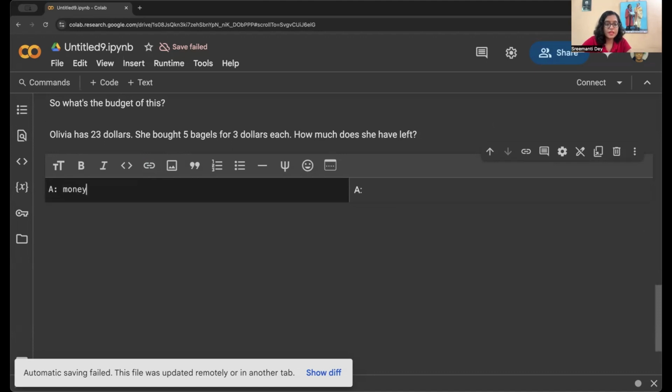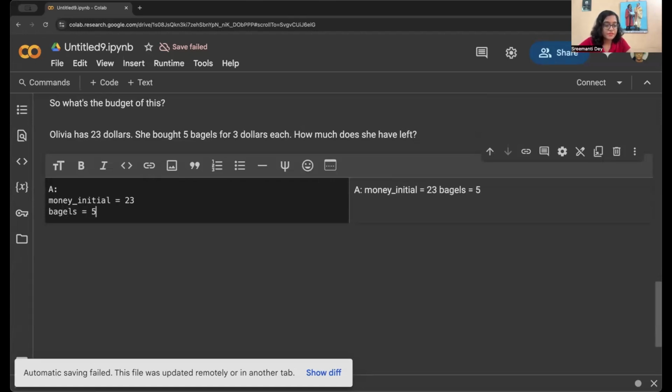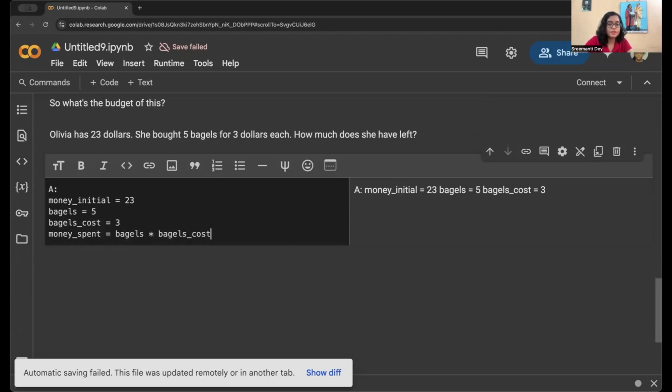So what are we going to provide? Let's say money initial is going to be 23. Next, bagels equal to 5. And then bagels cost is going to be 3. So money spent is going to be bagels multiplied by bagels cost.